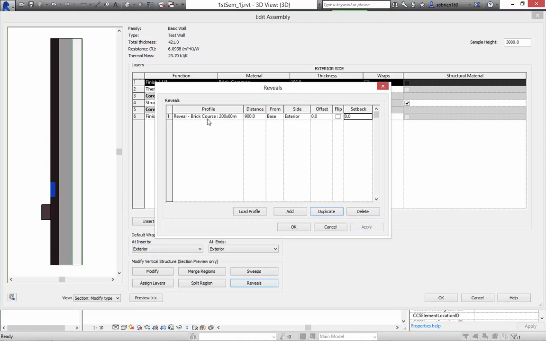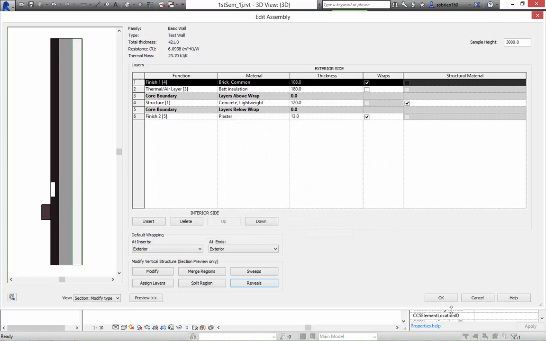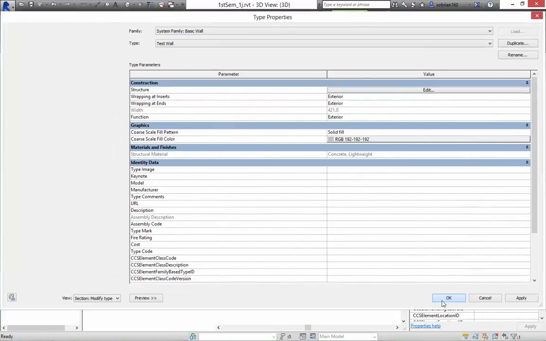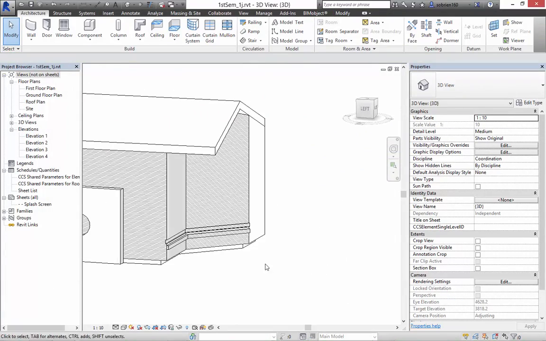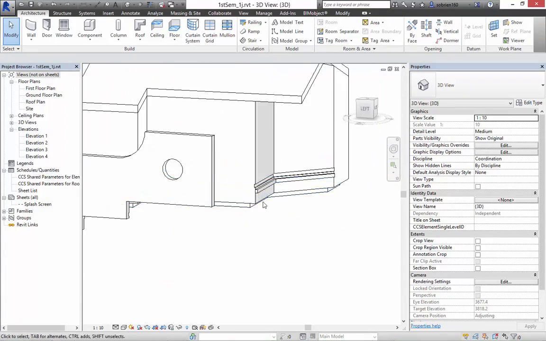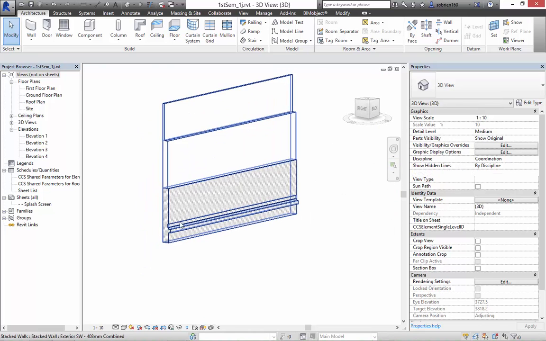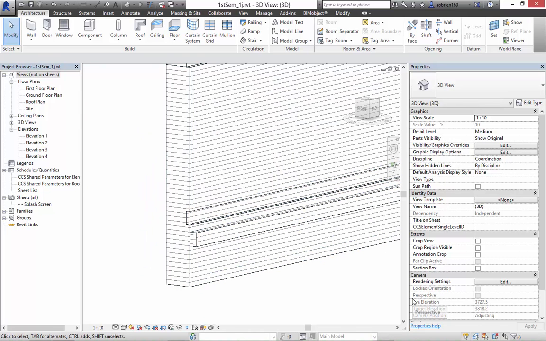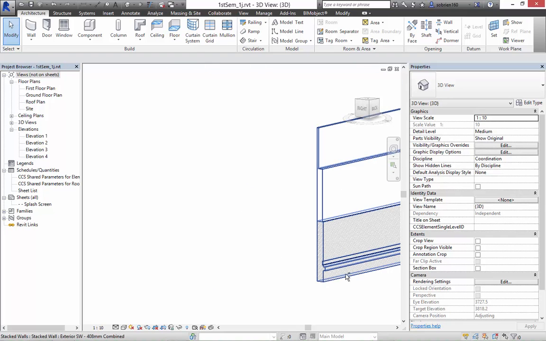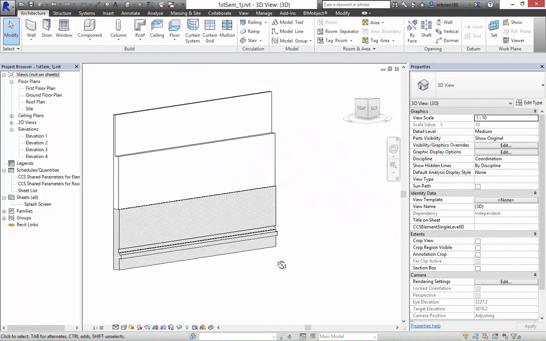And now it's turning up. It must have been something to do with the specific profile. But you can see that it's popped into the wall now here. If I press OK and OK, you can see that these reveals are now in all the walls that have the same name, and they also turn up in the stacked walls that have that wall integral to them. Okay.